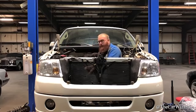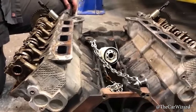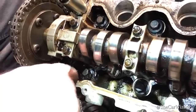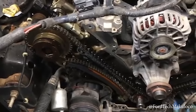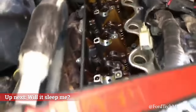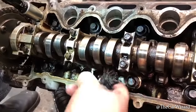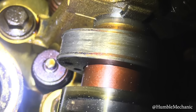There are a couple of design flaws with the 5.4 Triton three-valve. The engine's main flaw lies in its oil circulation — the passageways are designed too narrow, which can lead to oil starvation in certain parts. This is specifically why so many people have cam phaser failures in their Tritons. The issue can usually be deferred or prevented by routine oil changes every 3,000 miles, even with high-quality synthetic oil. Going too long between changes causes the passageways to get gunked up, leading to other internal wear including timing chain guide wear.